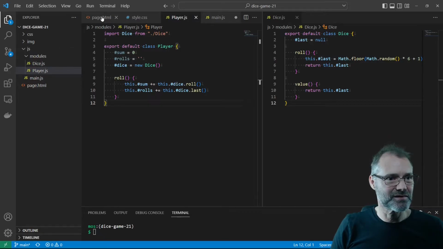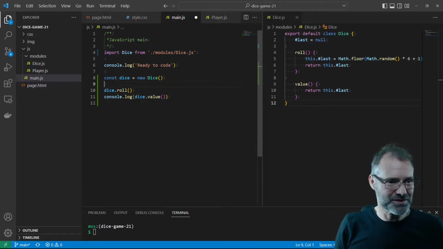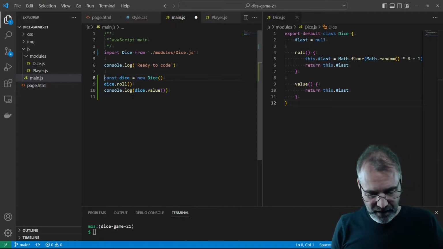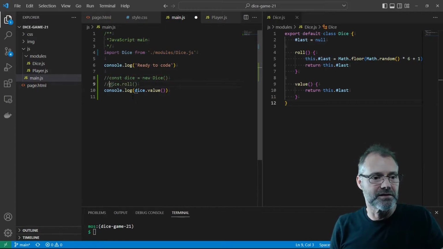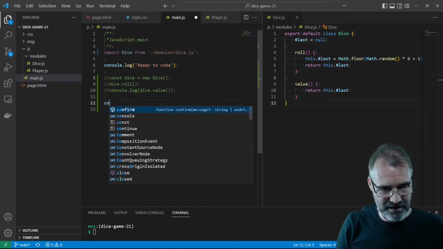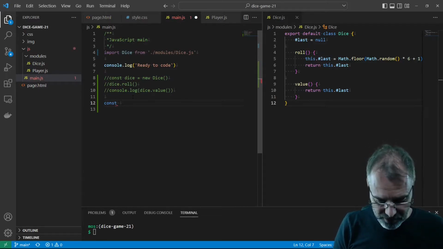I can go to the main there. So I have the main, and this was my small test for the dice. I'm just going to comment it out. So let's see if I can make a small test for the player class also.